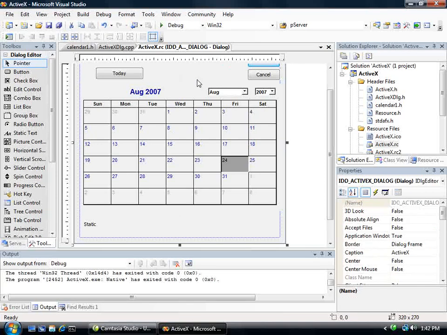But the concept of using ActiveX controls, I hope I've demonstrated that. Now, one thing to keep in mind is that when you use an ActiveX control in your application, running it on your computer is one thing. If you plan to distribute your application, you'll need to make sure that you have all the files that the ActiveX control relies on.